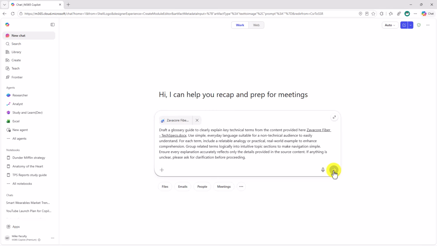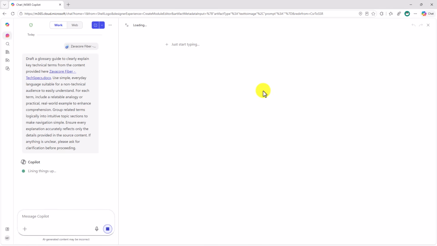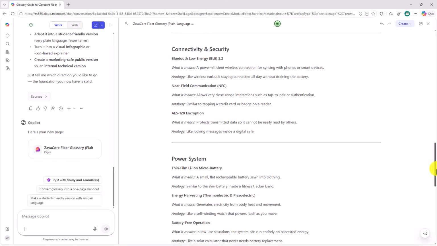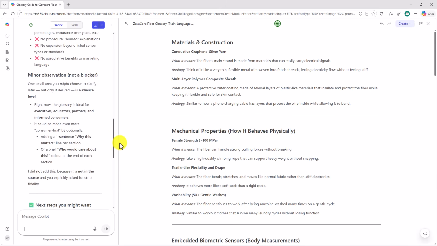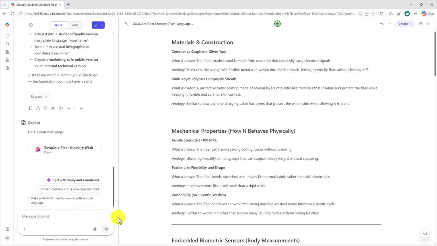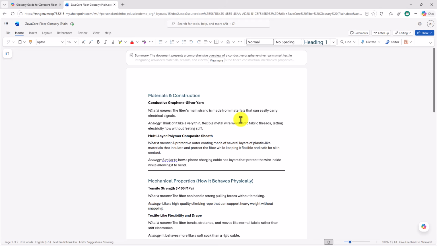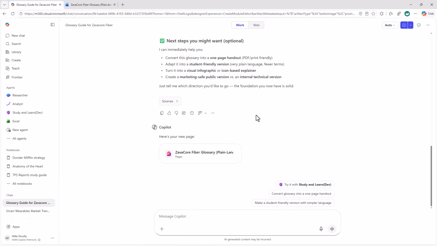And I'll hit go. Now Copilot will take that tech spec and it's going to make a nice glossary. And we'll speed ahead. Okay, here's my glossary. Copilot actually made a Loop page for this one. So here is a nice, beautiful glossary that was created. There's the Copilot page. Here's what Copilot said over in the chat right there. I'll scroll down. I can even say create and create a Word document. Open it. And there is my Java core glossary. We'll go back here, close that Loop page. And that gives you a sense of that Copilot prompt gallery and how you might use it.